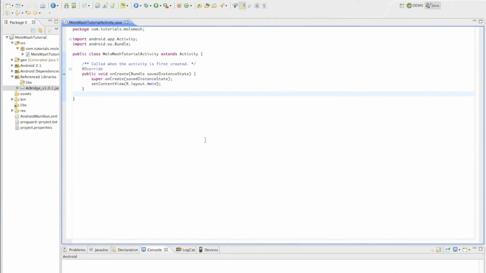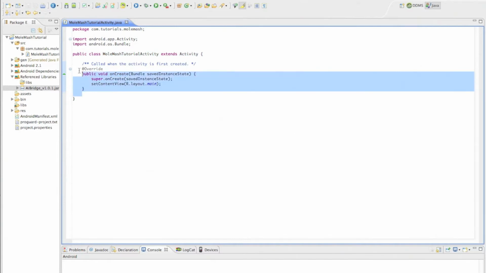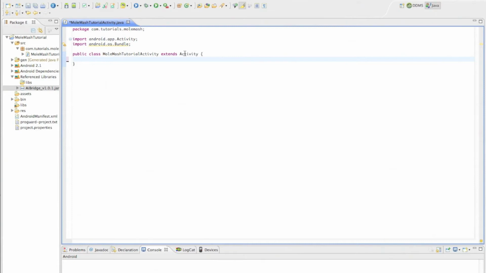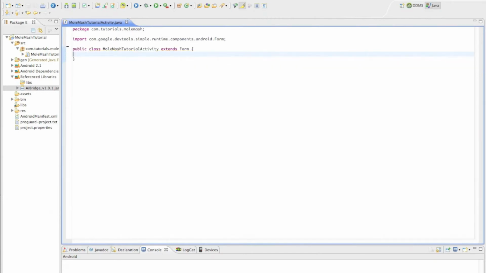Okay, now we can actually get to the coding. Now, in a regular Android program, we extend activity and we implement this method called onCreate. But in Java Bridge, we actually don't do that. Instead of extending activity, we're going to be extending form. Now, form is basically a subclass of activity. It's unique to Java Bridge, and by being a subclass, that actually means that we get all of the properties of activity, but then we have the add-ons that Java Bridge provides for us. So the first thing it's doing is it's complaining that I haven't imported. So just hover over it and click Import. And now we're set up.